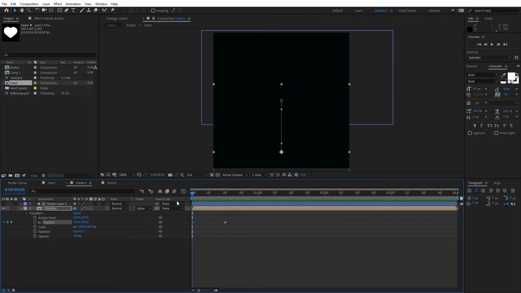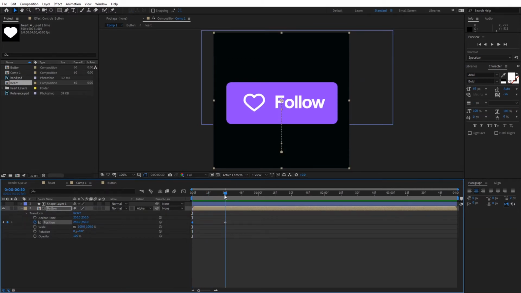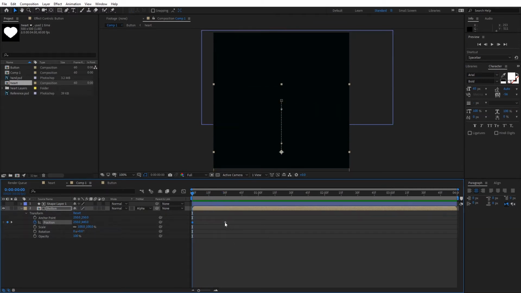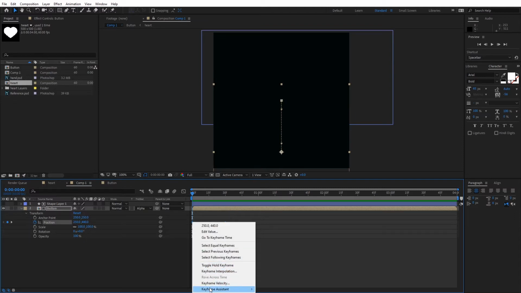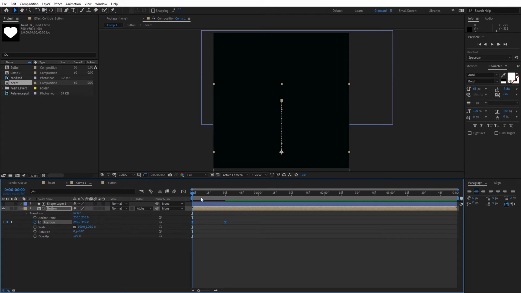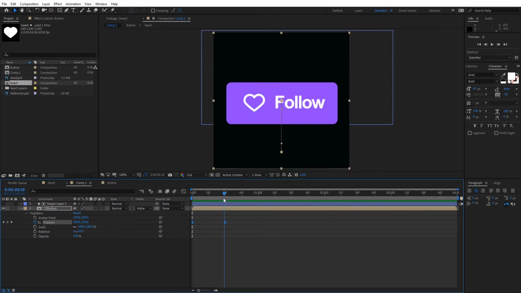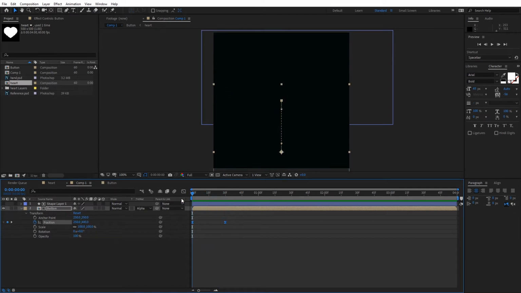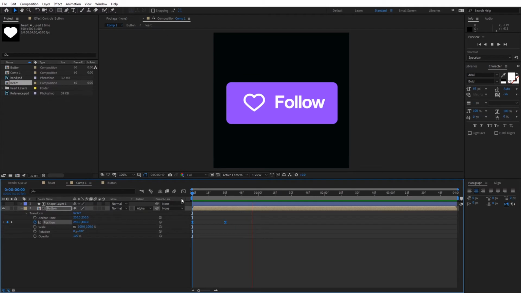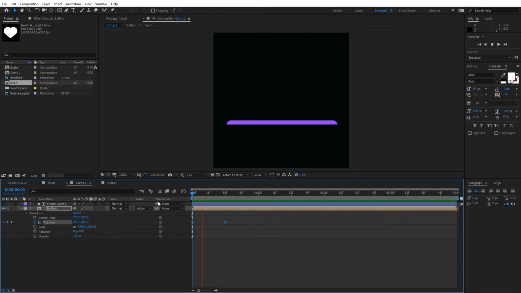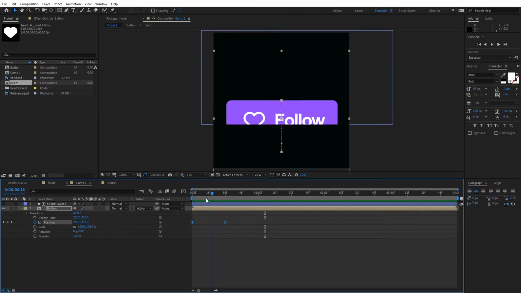So that's reasonable in itself, but to really add a visual impact, we want to get some more dynamic animation happening. And the way that we're going to do that is we're going to click on these two keyframes, right click, Keyframe Assistant and Easy Ease. And basically what that does is it slows the start, accelerates and then slows the end. So even with that simple Easy Ease, you can see it's a more dynamic animation.